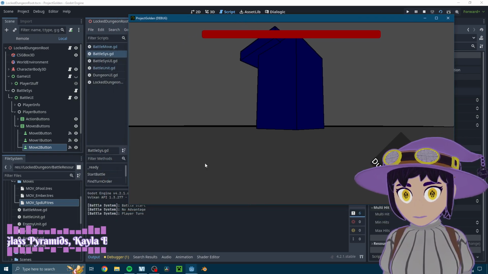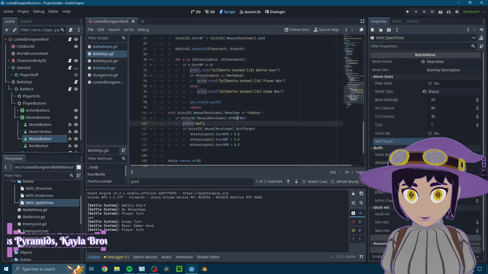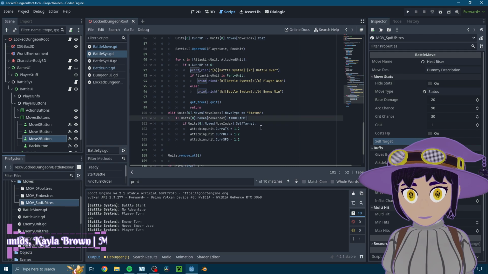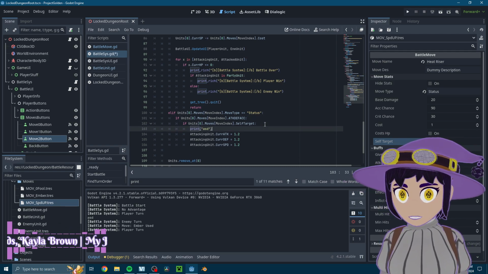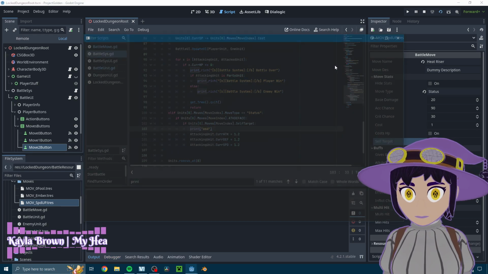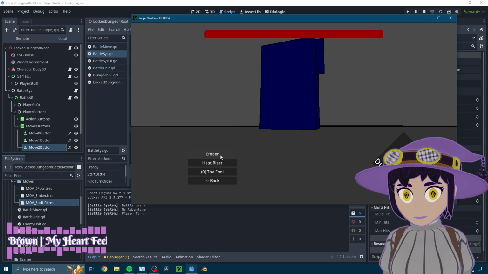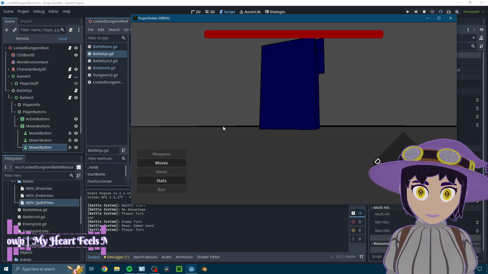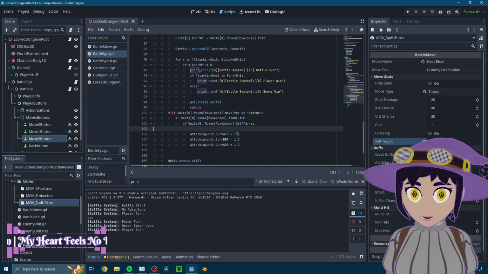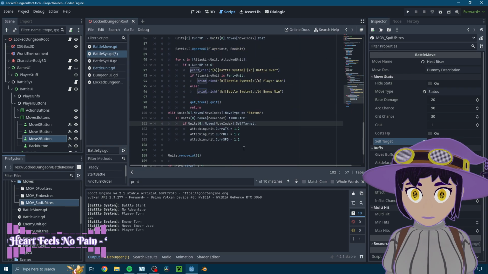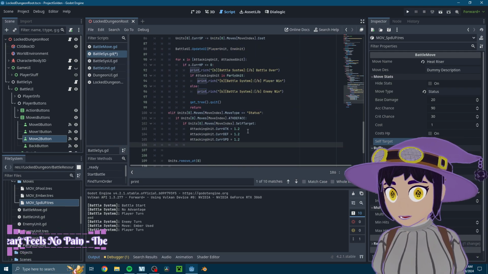Alright, moves. Yes, it should be getting there too. Let's check if it's getting here. Yes. We should be getting all the way down.